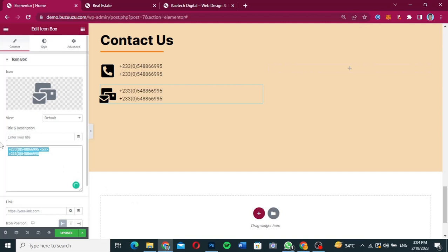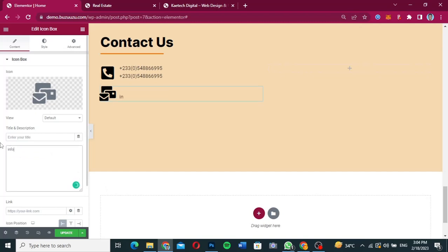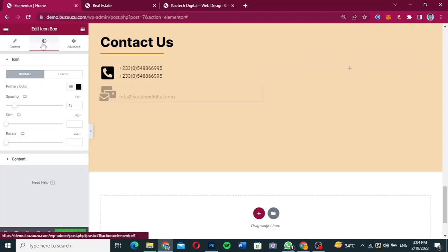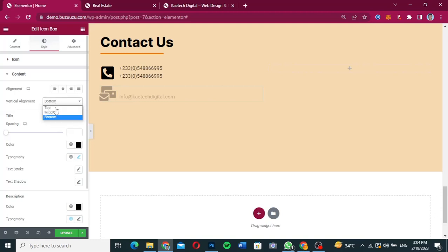So the email address would be, let's say, info@skytechdigital.com. And then with this one we go to style, and instead of bottom, we're going to position it in the middle, because it is just one item. So instead of the bottom, we're going to make sure that it is positioned in the middle for us.